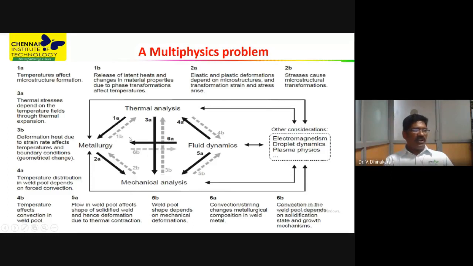So the microstructure may be altered if you are not properly choosing the parameters. Metallurgical effects may not be proper, and the strength of the weld may not be good if the proper parameters are not chosen. And the fluid problems, if the molten pool is disturbed, and the stress measurements, residual stress. So thermal analysis, that means the heat transfer, has to be properly analyzed. How the losses are playing, that also has to be studied while analyzing the welding problem. So hence welding is a very big multi-physics problem. All the concepts have to be properly understood before converting the physical system to a mathematical system.